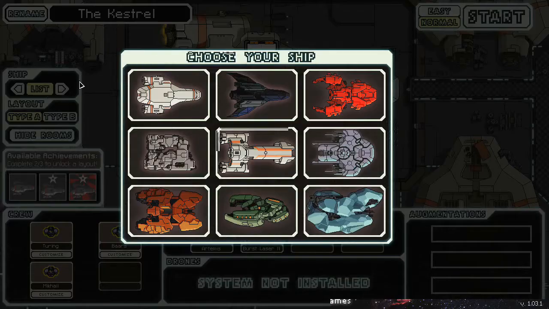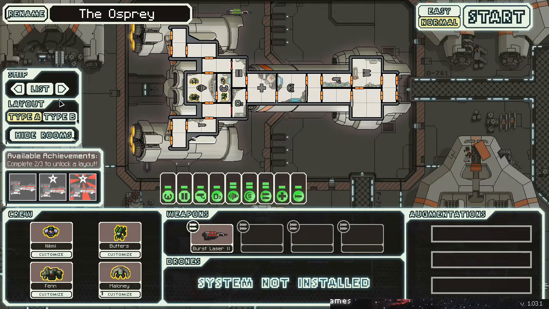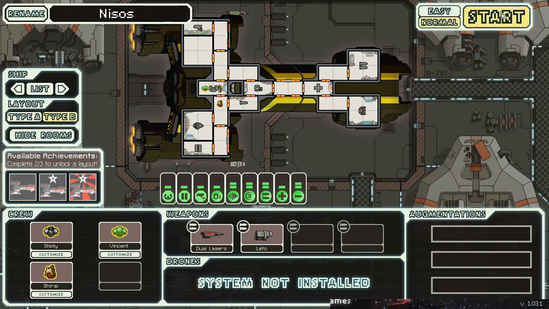Hello. Okay, so we only have 2 ships left before I've 100% completed the game, beating it with everything. We've got the Taurus, which is the Type B of the NG ship, and the Nisos, which is the Type B of the Federation ship. What should I run? I like the Federation ship. Go with the Nisos. Okay, we'll go with the Nisos.